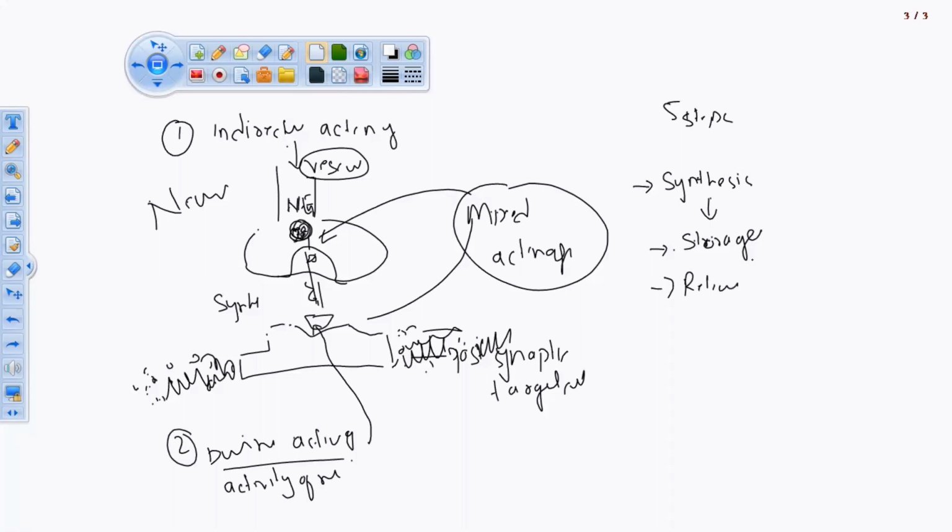When it will get released, the release of this step is called release of neurotransmitter. When this release of neurotransmitter happens, then they will start flowing towards the binding pocket. Now here they will bind to the receptor pocket, बाइंडिंग टू द रिसेप्टर पॉकेट. व्हेन इट विल बाइंड टू द रिसेप्टर पॉकेट, यहाँ पर जो बाइंड होगा अपना ड्रग.